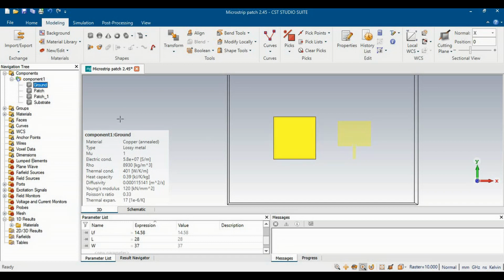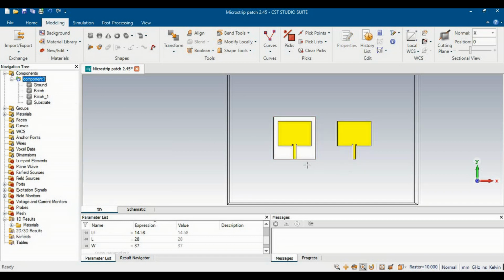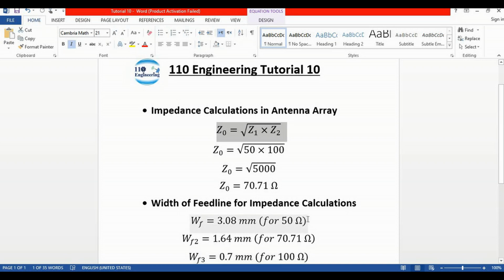Okay, so now you have to add the further feed lines, and you have to change the feed lines of these patches as well, because this feed line is represented with the variable wf, and wf is 3.08, and 3.08 means that its impedance will be 50 ohms, right? The calculation method has already been discussed in a previous tutorial as well.